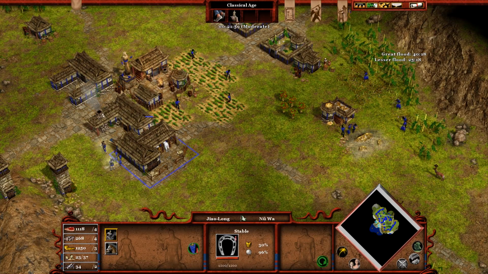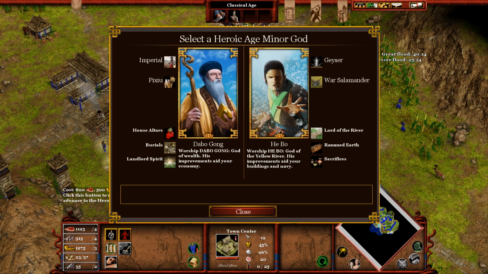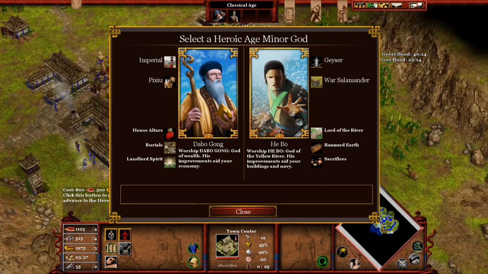So they can only make scout cavalry right now. Can we? Oh, we can actually upgrade to the next age. Hurrah! We can choose a Chinese god. Who do we have? Double Gong, God of Wealth. His improvements aid your economy. And Hippo, God of the Yellow River. His improvement aids your rebuilding of your navy.